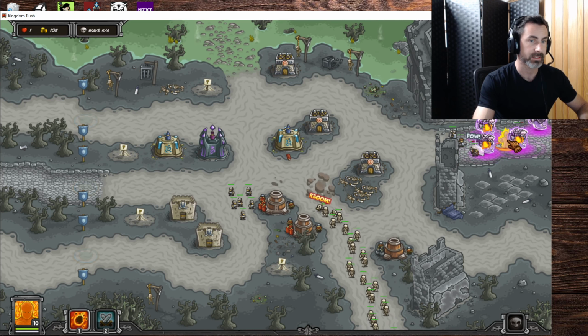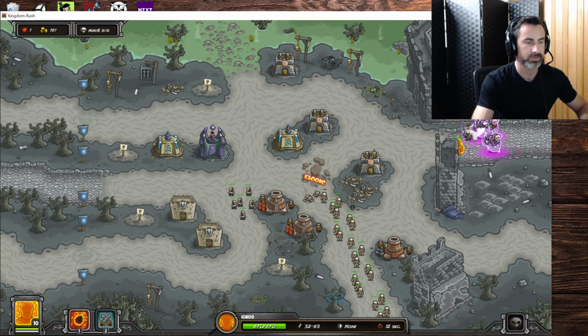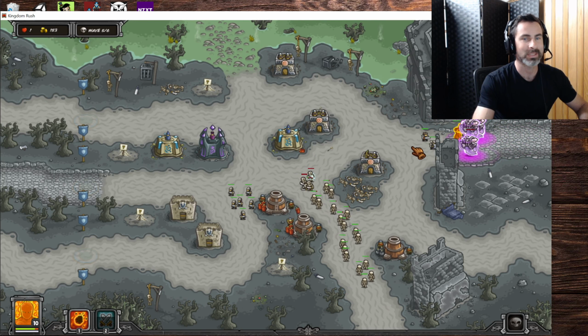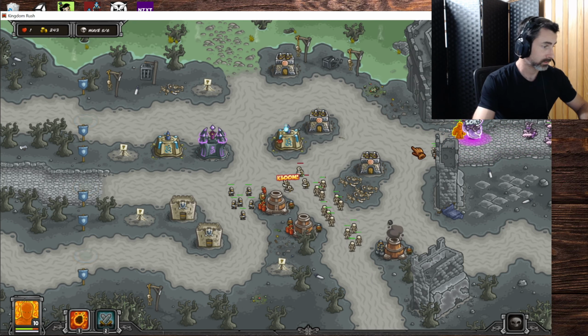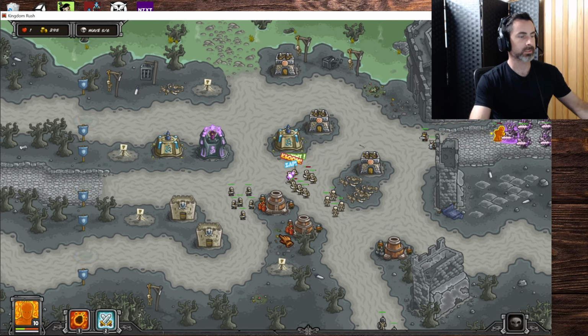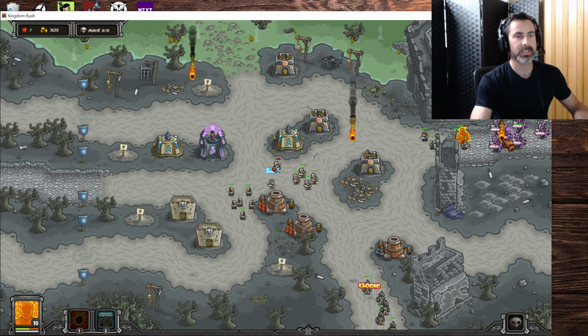Oh, he just got to 10. So max level Ignus is 670 hit points, 32 to 53 damage. No armor, unfortunately. But yeah, he's a total badass now. Badass. That's what we say. That's what the cool kids say. Skeletons are going down really hard. Let me pull him back, and I'm going to bring down the Rain of Fire.